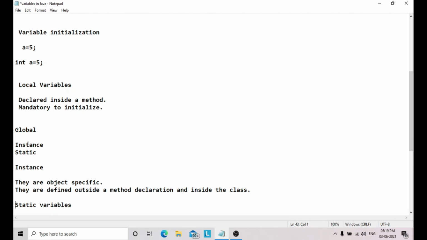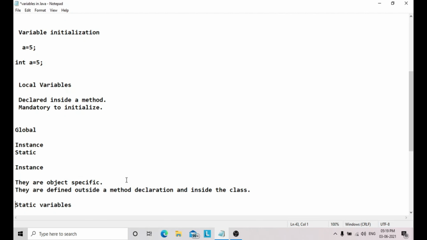This global variable has another two partitions. Global variables are of two types, instance and static. Let's see what is instance. Why is it called instance? Instance specific means they are object specific.